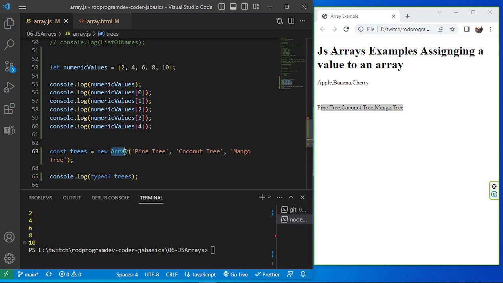Why I'm talking about object, or why I'm saying that this array method is a built-in object or built-in method, is because this is a constructor in the JavaScript language, and this array constructor is going to be creating an array of objects.